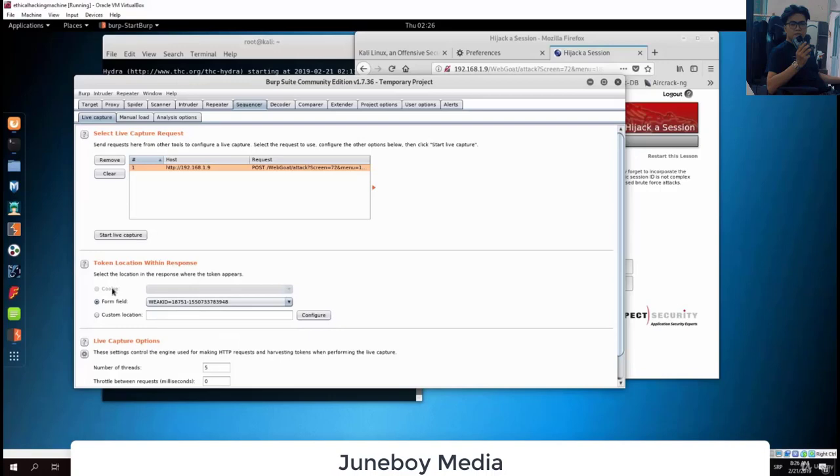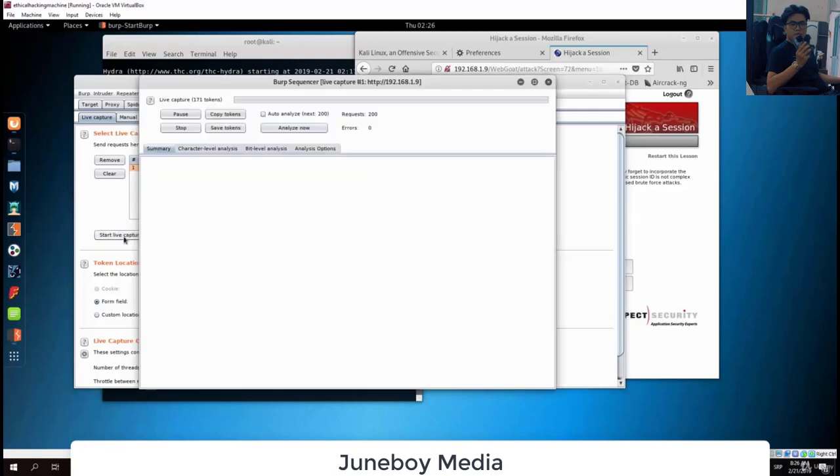And once you do that, and click on the Start Live Capture, it will basically gather a lot of cookie values, and it will see if the value of cookies is random enough or if it can be predicted. So let's go and Start Live Capture.